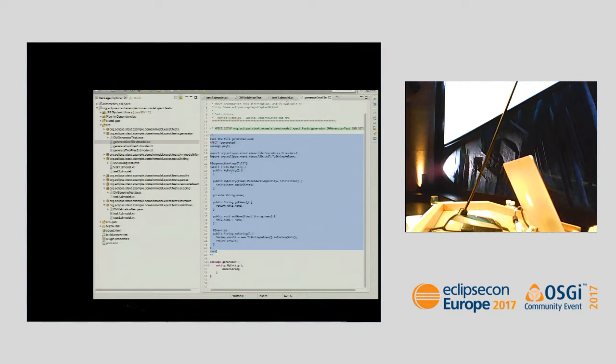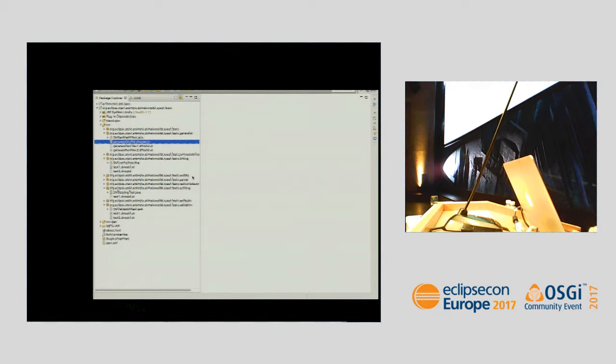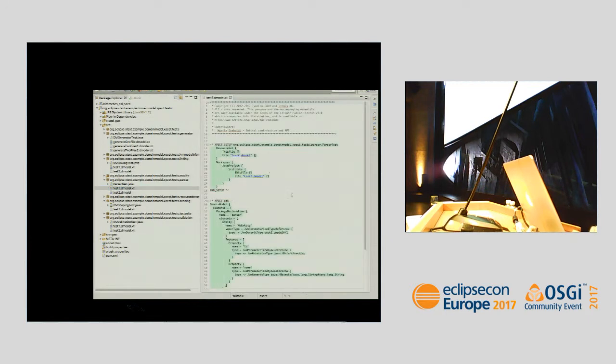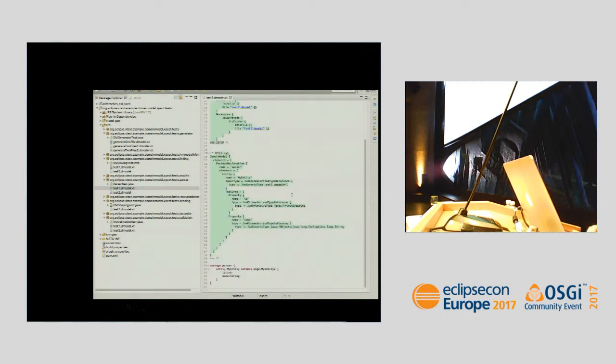And just like testing the generated output, we can also test the structure of the AST. Here's a test that does it. So here we have a little example, and this test AST just dumps the EMF model.